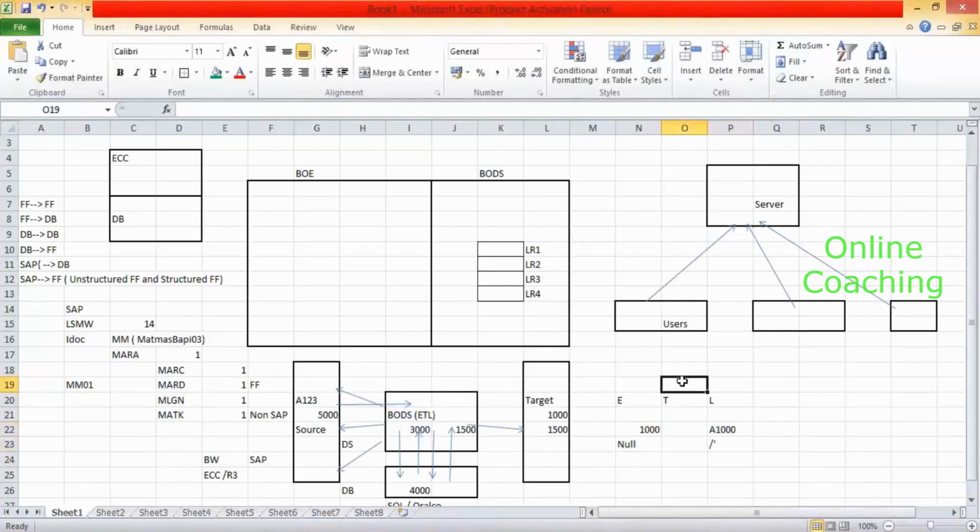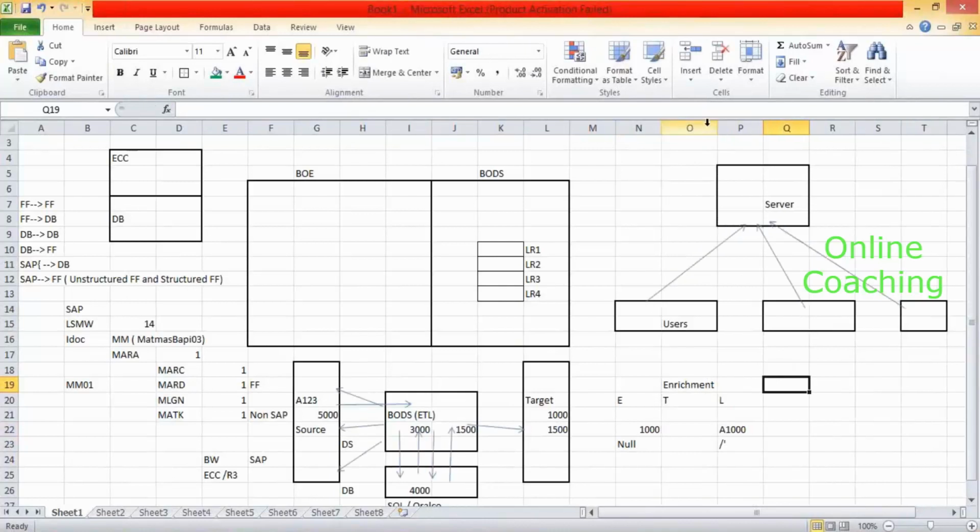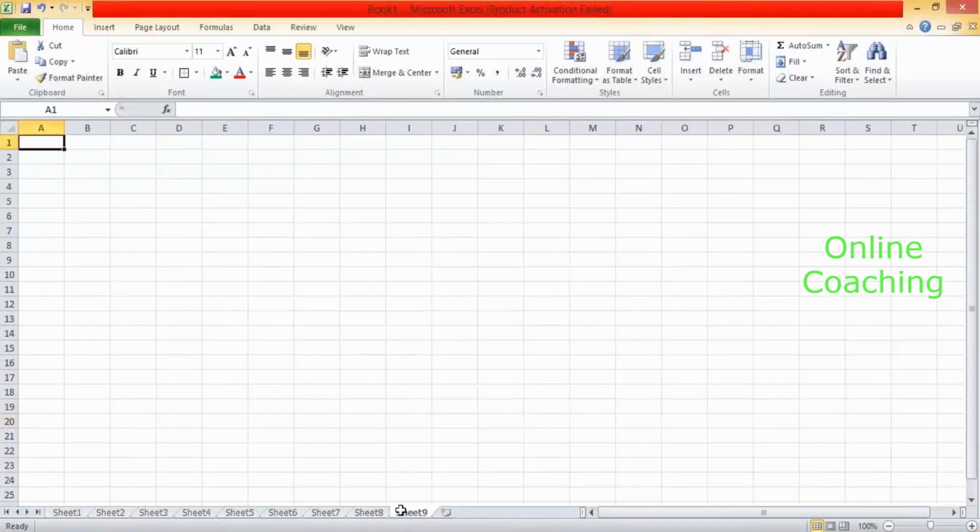We can also call this process enrichment, right? So we enrich the data so that the end users will benefit from that data. And this is what we do using these transformations. So these transformations are divided into three different categories, majorly.